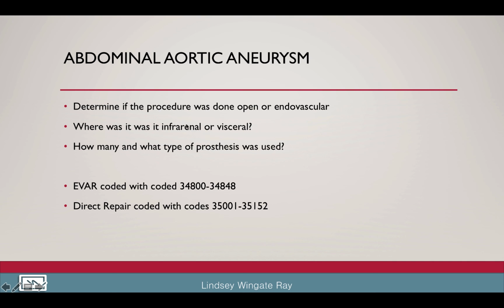To code these, determine if the procedure was done open or endovascular. Where was it? Was it infrarenal or visceral? And how many and what type of prosthesis was used? EVAR is coded with 34800 through 34848, like I said earlier. A direct repair, which is the open, is coded with 35001 through 35152.